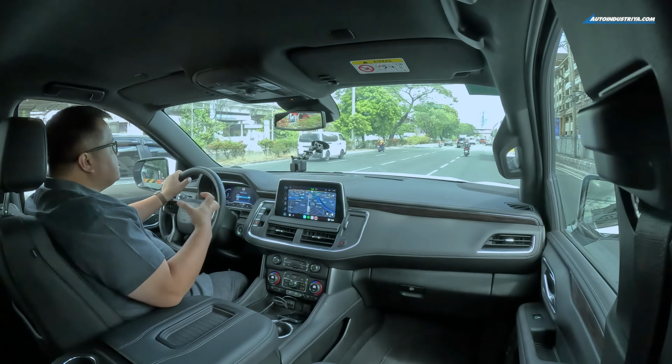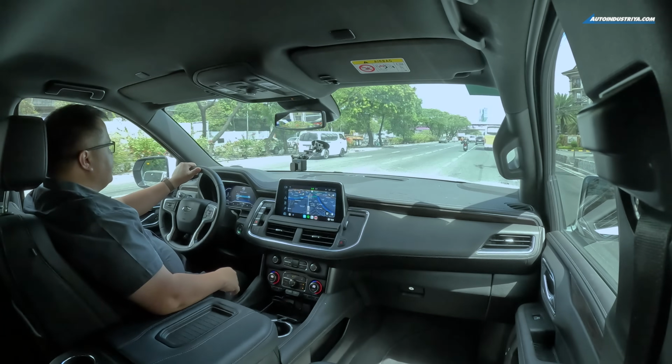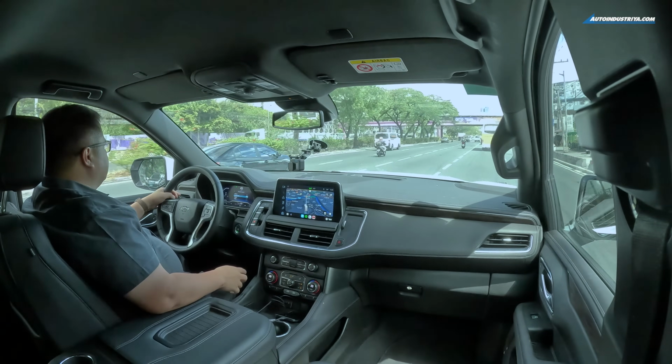But you're not gonna be looking at this unless you know that coming in. You get into these vehicles, you already know that it's gonna be a thirsty one. So kind of expected already, because once you do accept that about a vehicle like the Tahoe or the Suburban, or even before, like with other brands like Expedition and the Explorer as well, then you can start to enjoy what it has to offer you. And in this one, it's like the feeling of being in charge. You drive it around and you just don't worry about a lot of things. That is something you don't get in a lot of other vehicles.